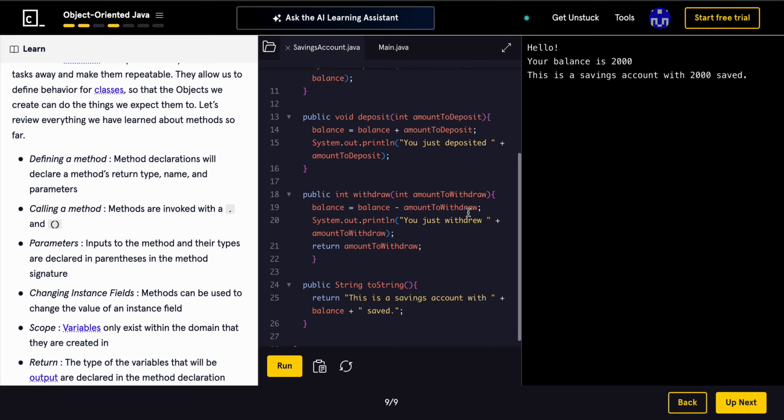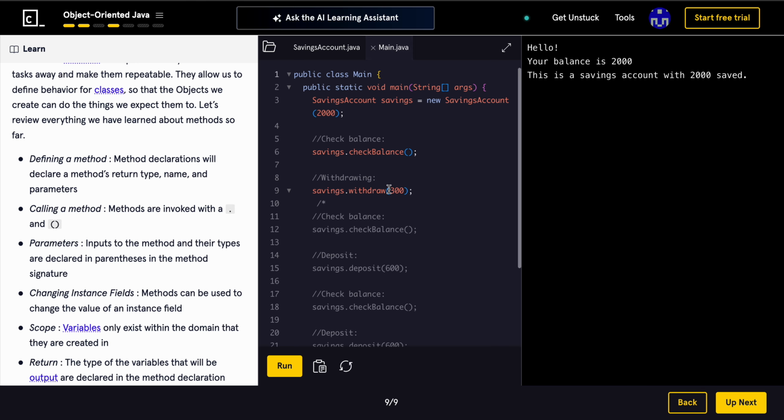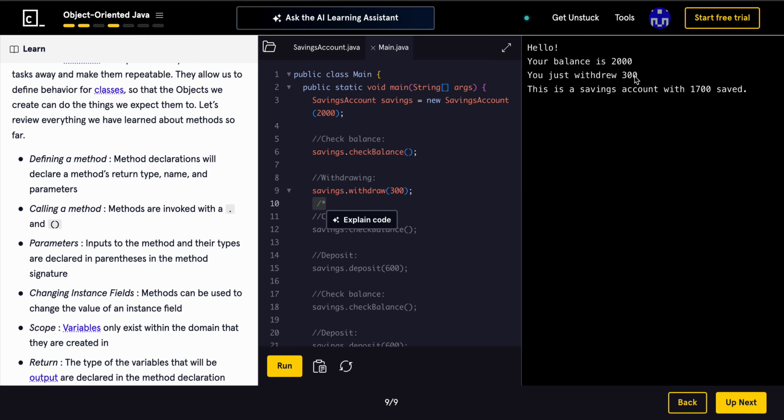So you have to have an amount to withdraw: balance minus amount to withdraw. Here we want to withdraw 300, so you'll be left with $1,700. If I run here, you'll see you just withdrew 300 and 1,700 is now saved.